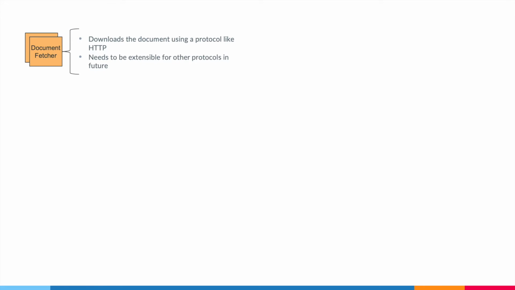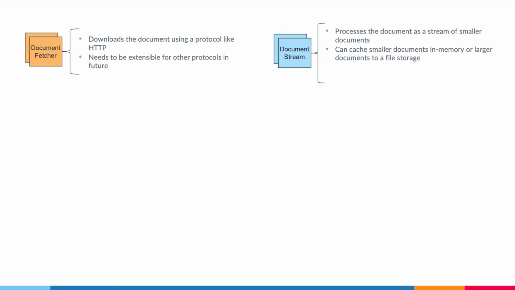What if we could divide the document into smaller documents and process each of them separately? Perhaps we could have a dedicated document streaming service which would do this. To optimize storage and increase performance, we could perhaps cache a very small document in memory itself for quick lookup and large documents onto a file storage. This service can be used by other services as well to read the documents to process further. Now, just like we did for URLs, could we be getting the same document to process multiple times?